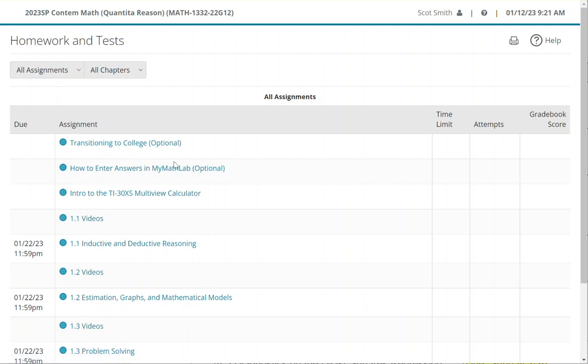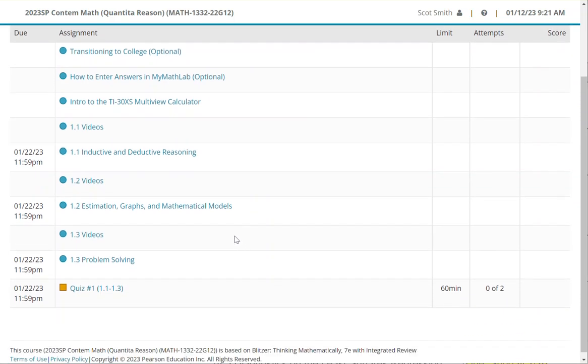And that'll be available throughout the semester. Also, if you're new to the multi-view calculator, this is an introduction to it. All right, so that's just some of the introductory things that are available. So here's all your assignments. Notice for each assignment, you have a videos section. And the nice thing is you're going to be coming to class and we'll present lessons in class. But if for some reason you miss a class or maybe you just didn't really get it or you needed to look at it again, you can go back to the videos.